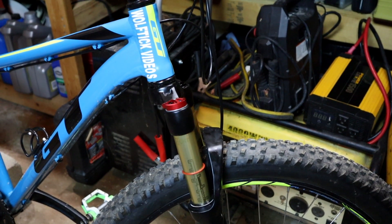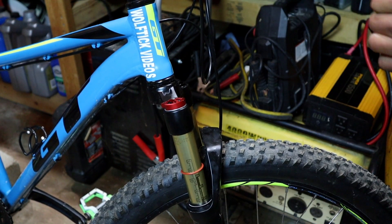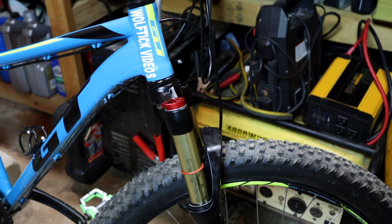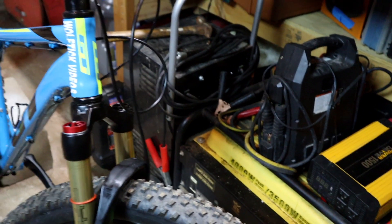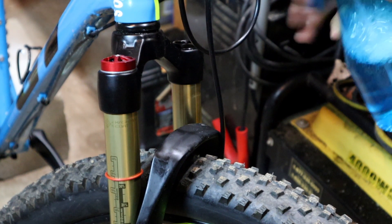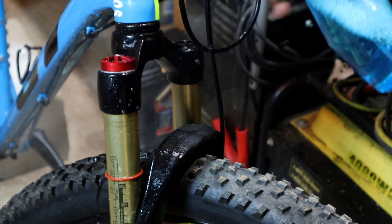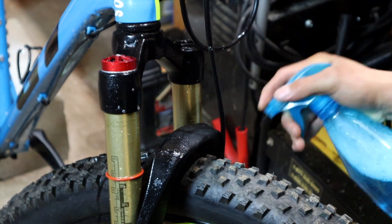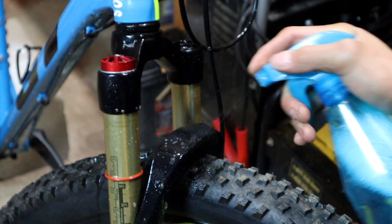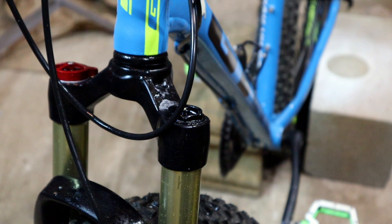You can see how the pressure jumped up after filling. I don't hear anything leaking. I'm going to spray some soapy water on it and see if I can find any areas leaking or spitting out air. There are no bubbles shooting out anywhere. So I'm going to check the pressure again and see if it holds.